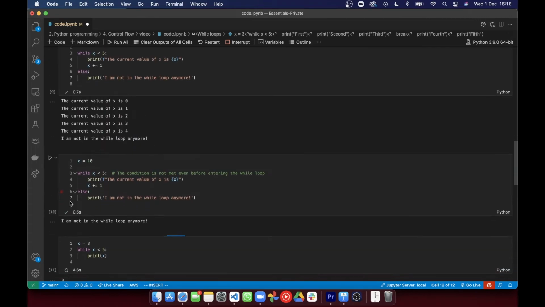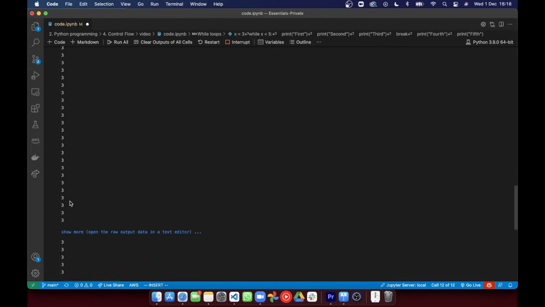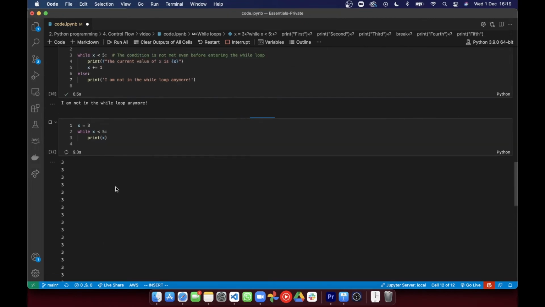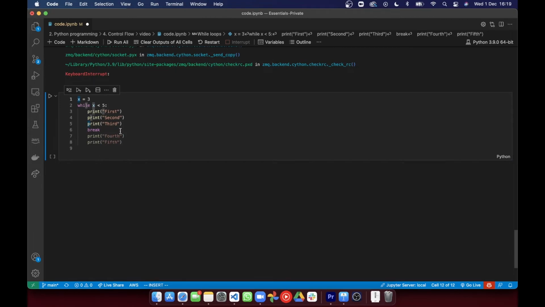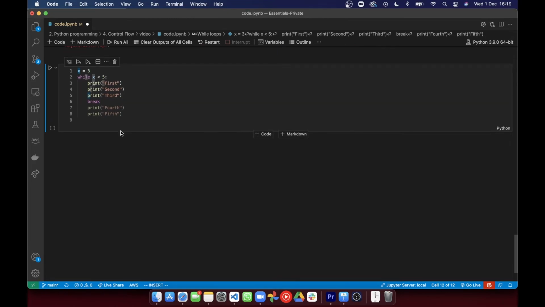So let's take a look at this example. In this case, x always remains the same and it's always going to satisfy this condition. So, oh no, that means the loop is going to run forever, but not forever because you can stop it. So just hit Control C or press the stop button if you're in a notebook. So usually you're going to run an infinite loop if the condition is complex or you're unsure when to stop iterating. There's a better tool, which is the for loop, for iterating through something where you know how many times you've got to go through it. But I'm not going to go into that just here.